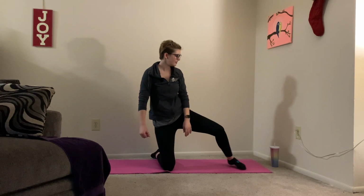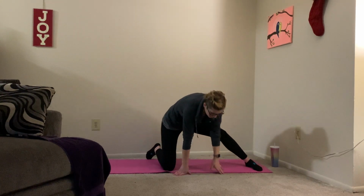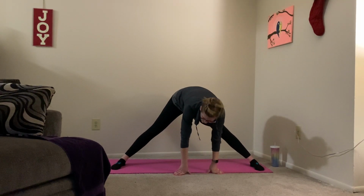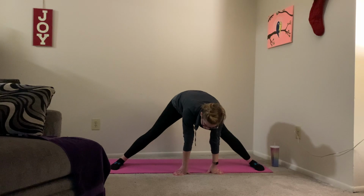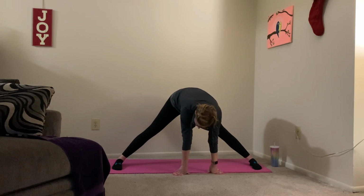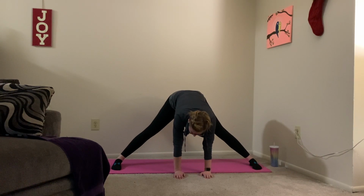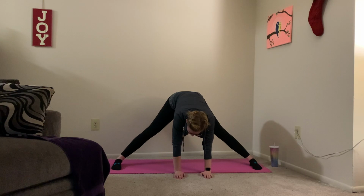This time we're gonna leave that left foot out. We are going to bring that right foot out to join us in a nice wide stance, as wide as you're comfortable with. Start with our hands on the floor.